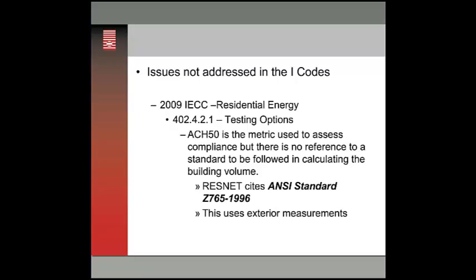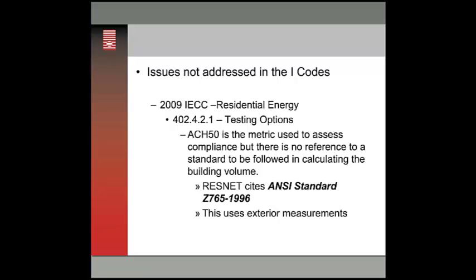Some of the other issues that are addressed or that are not addressed in the code, one of my pet peeves is the whole issue of air changes per hour at 50. Whether or not that's the appropriate metric or not, it's what we've got. A lot of people would rather see us use a standard CFM per square foot of surface area of enclosure or envelope. That is the standard that gets cited for commercial buildings, and that actually does get cited in the 2012 commercial provisions of the IECC.